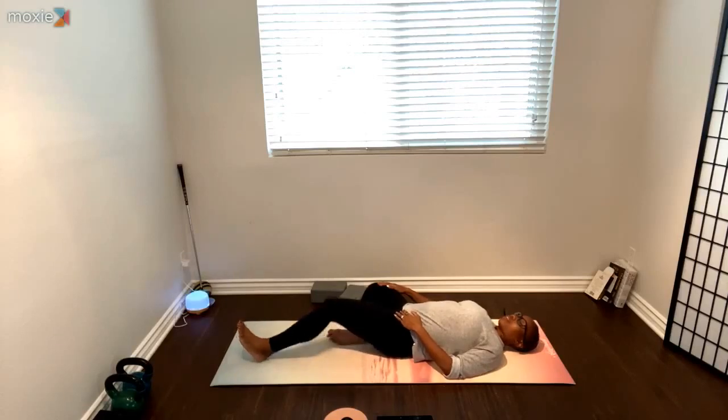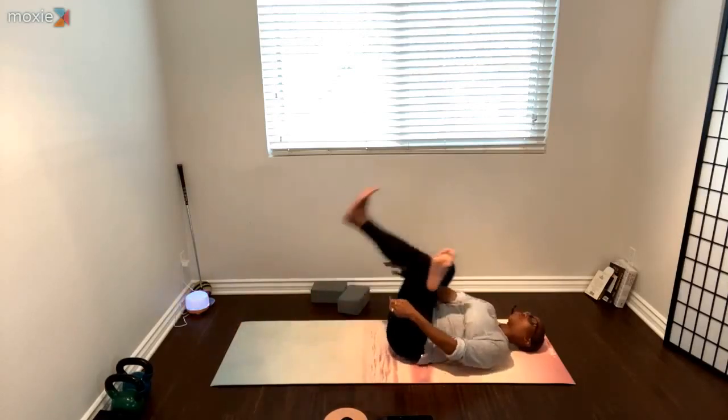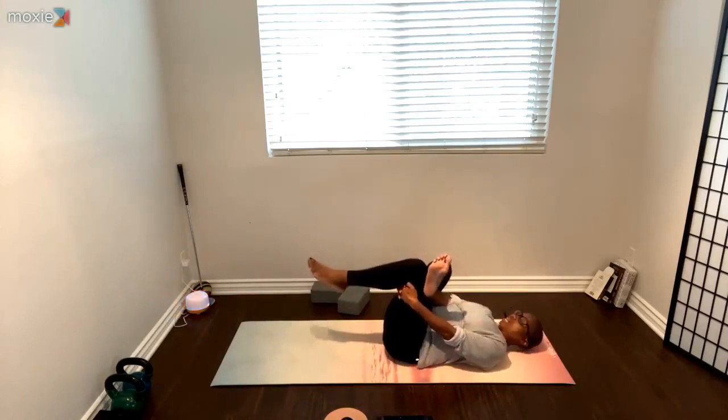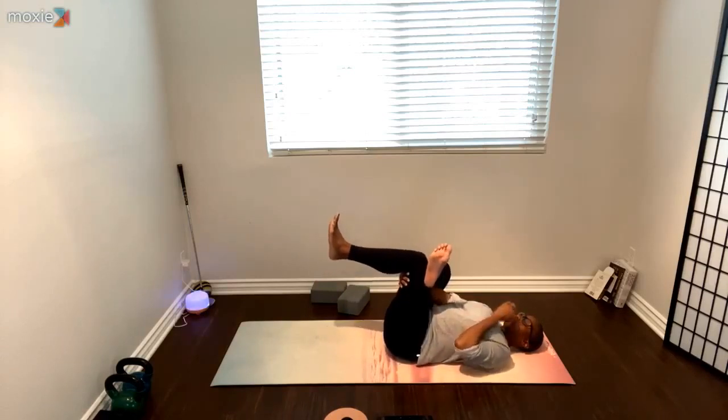Excellent. Let's find that left foot coming to the mat as we place our right knee on that left knee. Inhale, bringing our knees up, relaxing into our reclining pigeon. Let's just hold here, breathing through.